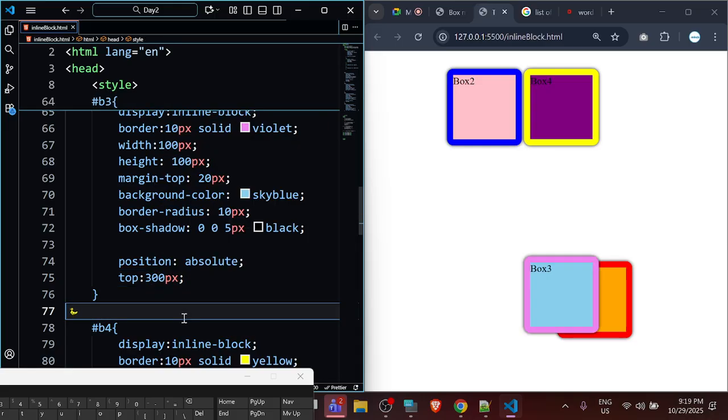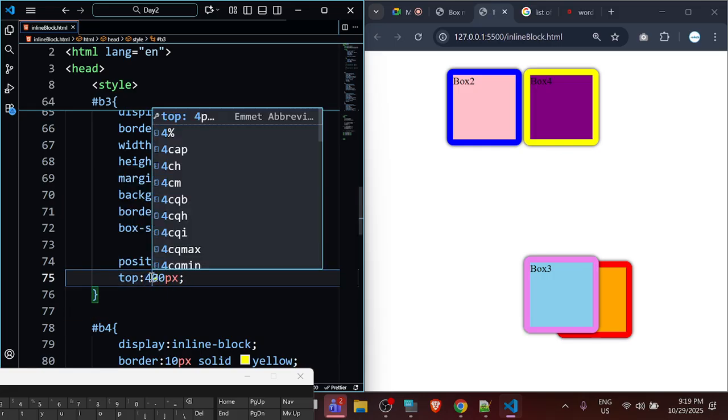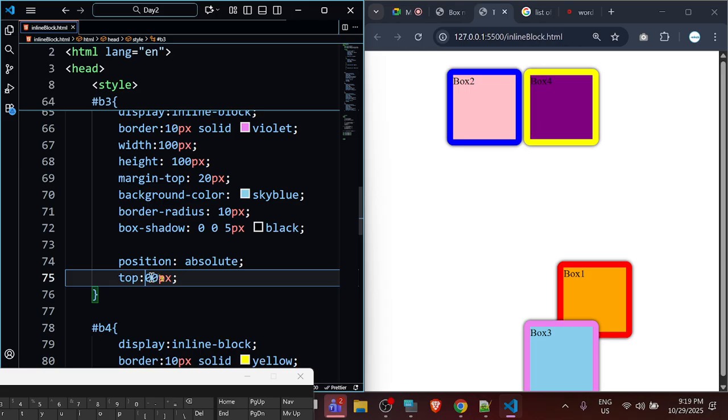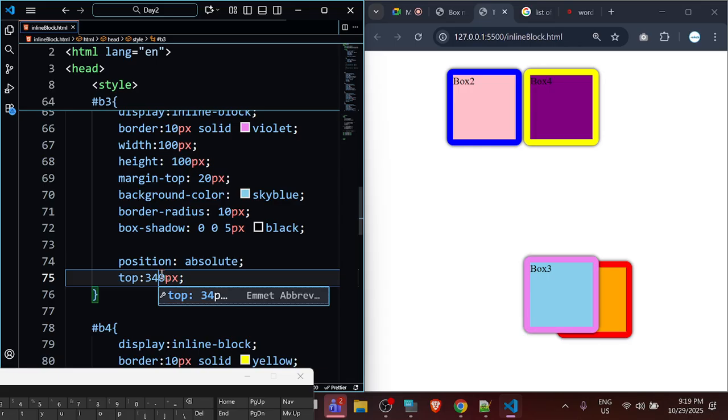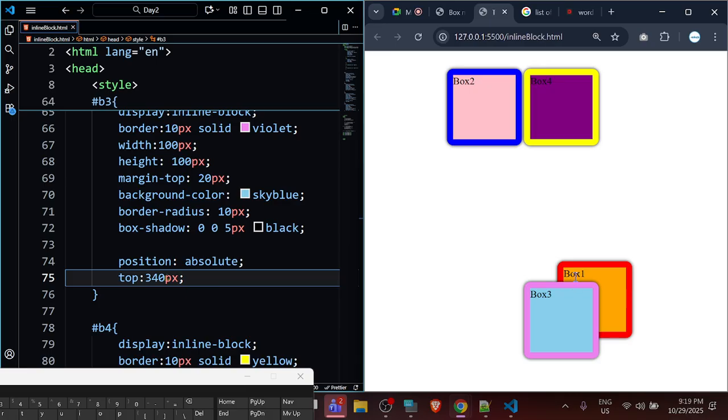Now try to understand one more property. Let me keep it more down, 340. We have box 1 and box 3, two elements. I want to keep box 1 on top of box 3. How can we do this?